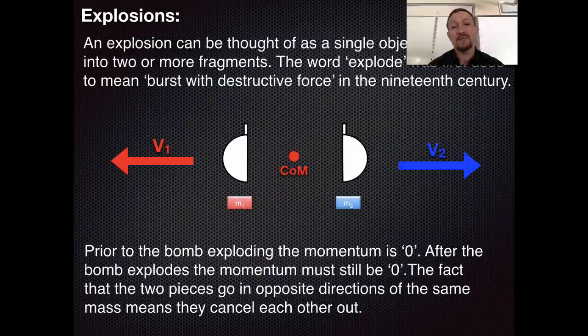After the bomb explodes, the momentum must always be 0. Now you'll notice that the velocities are going in different directions because we're dealing with those two equal pieces. When we combine them back, the result is that they should come back to 0 because we've got two different directions. Because I've got two equal masses, the energy is the same, and if we say that the energy was uniform, the force on each piece was the same, so the velocity is going to be the same. So I've got M1V1 going this way, M2V2 going this way. When I pull them together, they're just going to be taken away from each other, so I get 0. And hence this is where the opposite directions come into account.